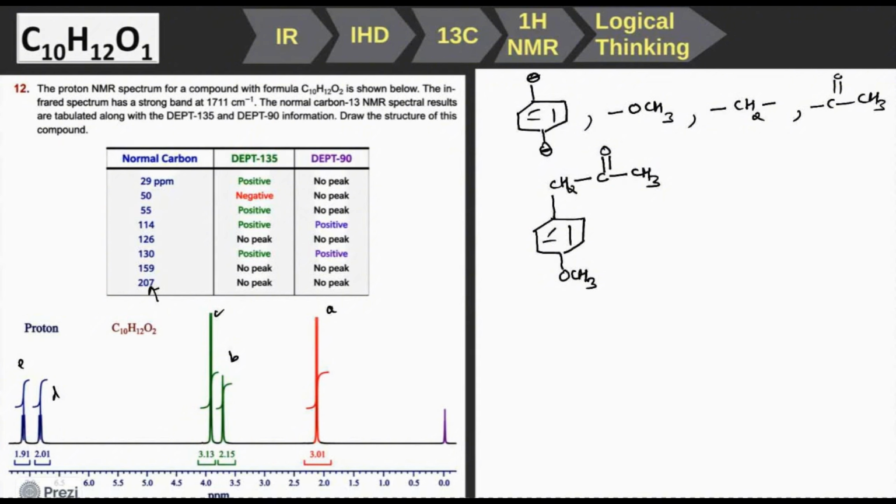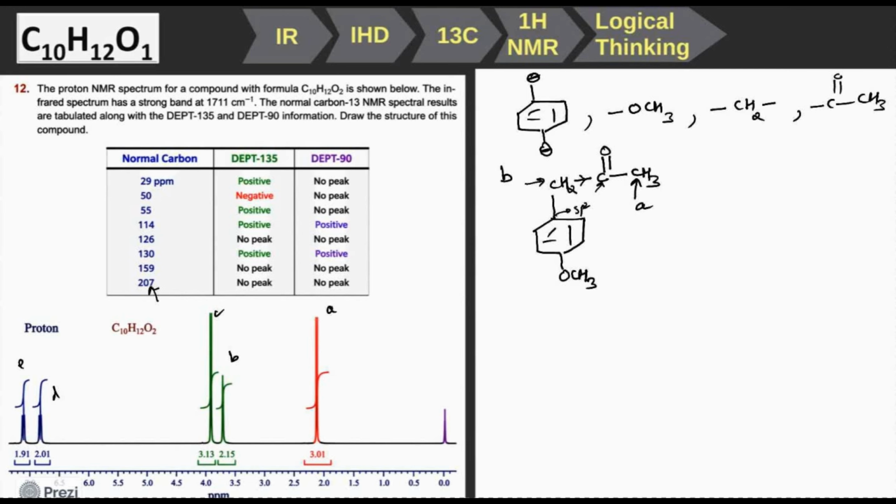If it is the correct structure, then it should fit the 1H NMR, right? Let's do the back testing. This one is going to show signal A, this one is going to show signal B, and now you can see why it is coming around 3.5 ppm, because it is connected to an sp2 carbon here, and here is also an electronegative carbon, which is the ketone carbon. This is also withdrawing electron density. That's why it is going to 3.5, and it seems that it is attached to the oxygen, right? But it was not the case.